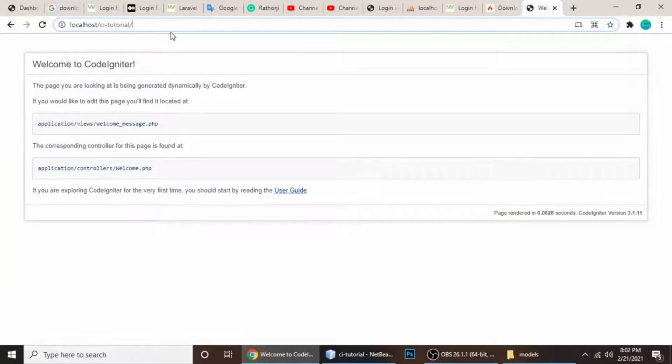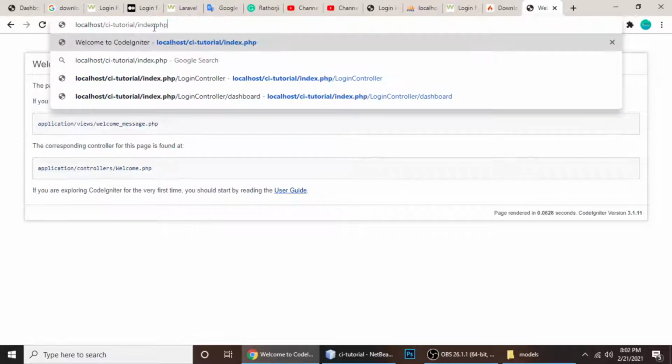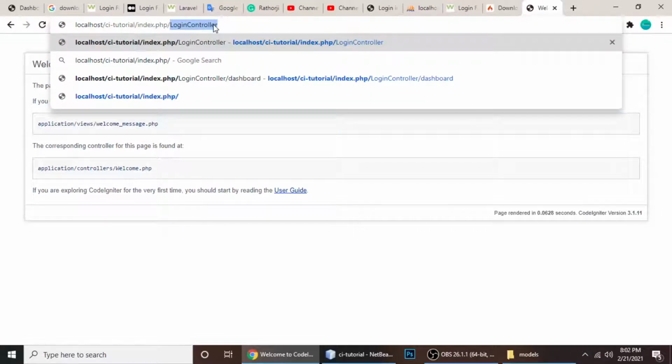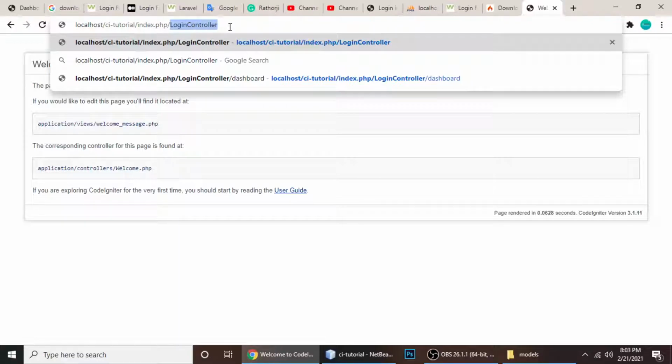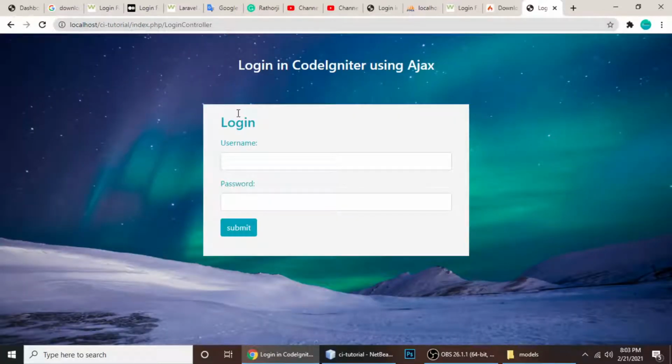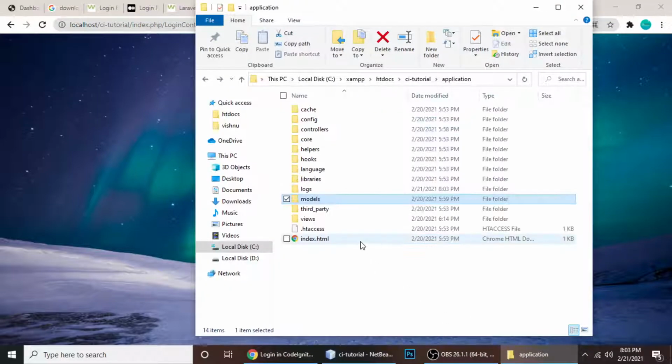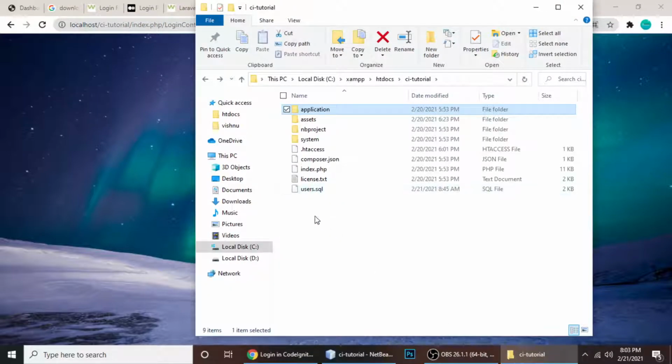Here, we need to type index.php and then our controller name, which is login controller. You can see it works, but this URL is not SEO friendly, so we need to remove index.php from the URL. For that we need to create a .htaccess file.